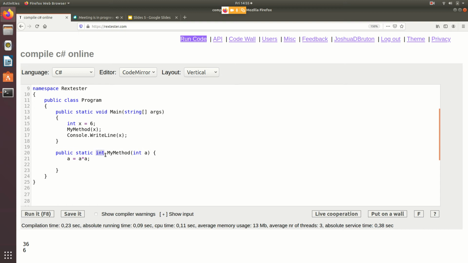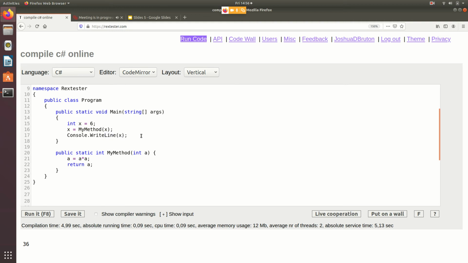So now we're returning an integer, and then I say return a. Now we return 36, and then I could say x equals my method x, and now x would be updated because I updated it manually by returning. So now x is 36.